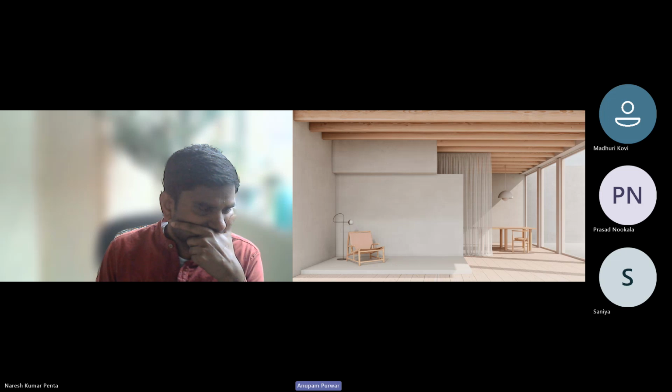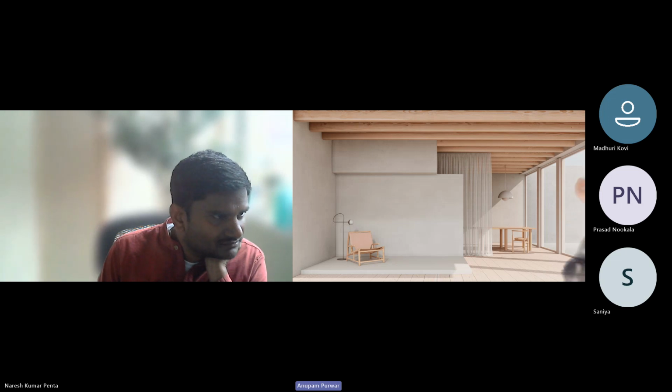Then we have defined a function. This is a function that we are calling to get the response. So this is the function that we are calling to generate the response. Okay.